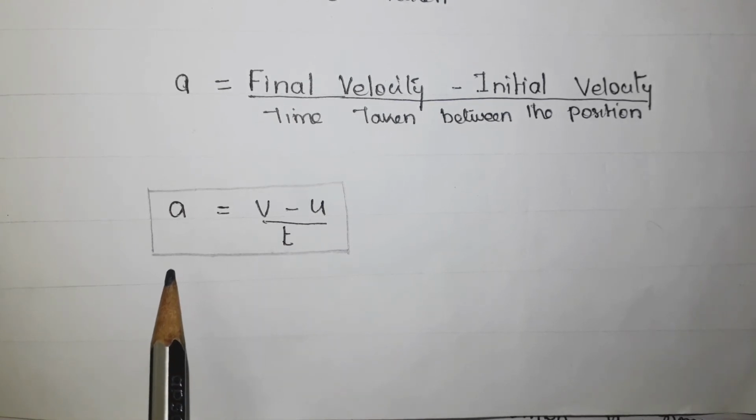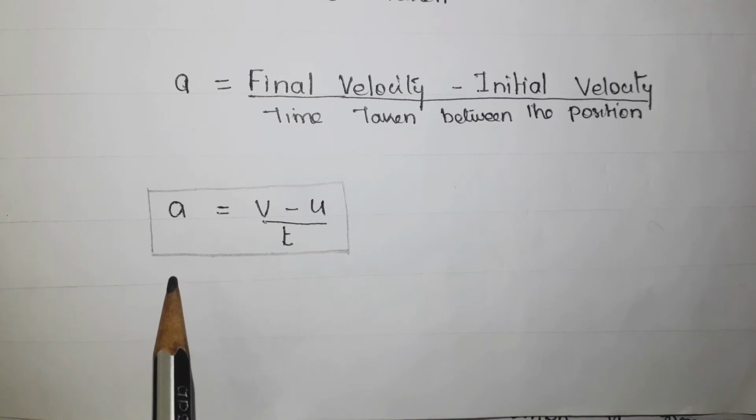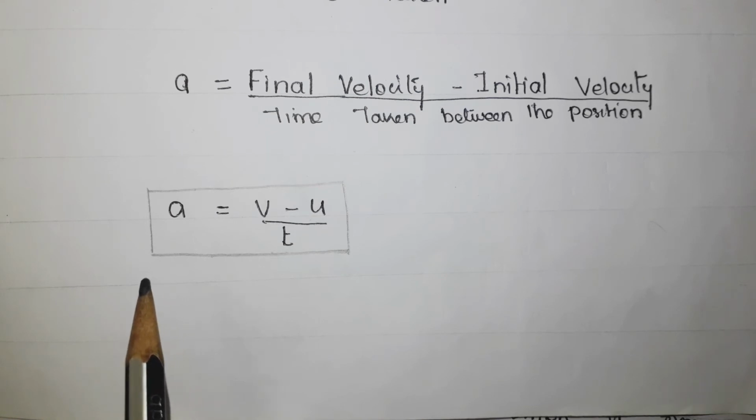Now acceleration is a term commonly used in vehicles. When we raise or lower the acceleration, the velocity value will correspondingly either increase or decrease. So to change the velocity of any vehicle, we need to give acceleration. Accelerate is a parameter used in many vehicles to increase the velocity of the vehicle.